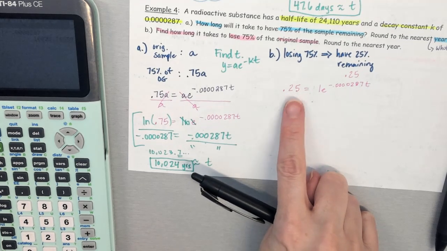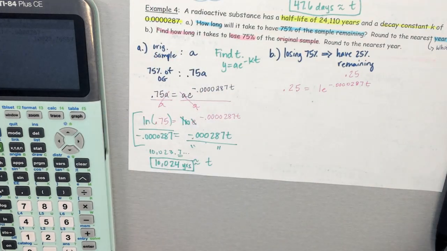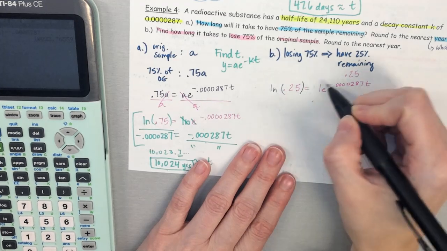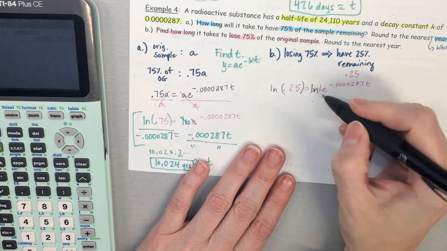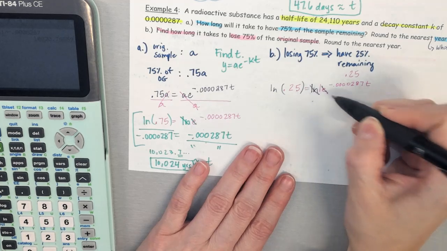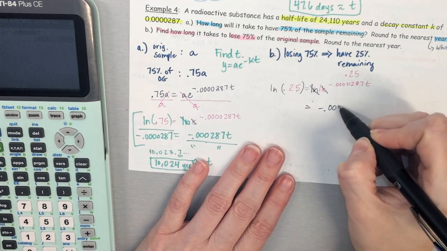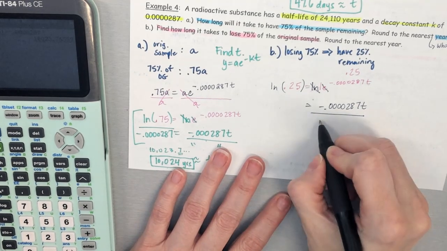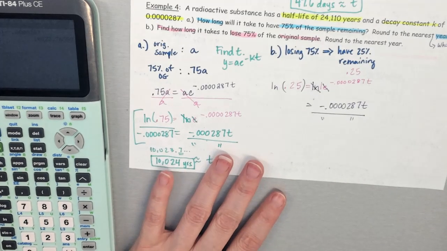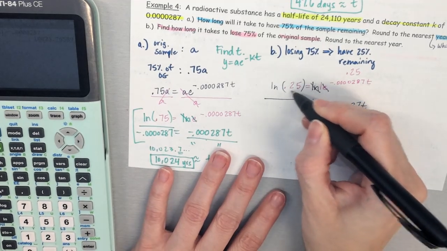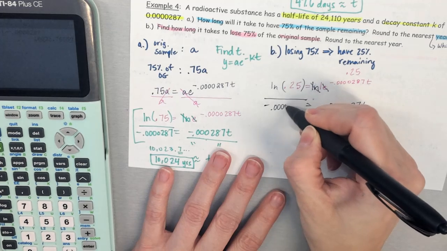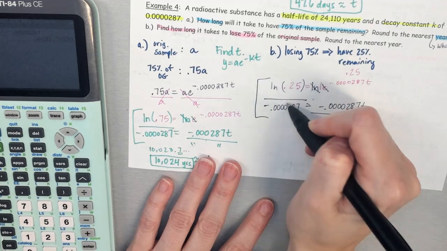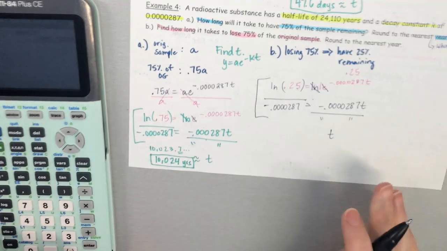Okay, then we can do what we did in part A in our last example, where you can start by taking the natural log of both sides. We know that 1 times anything is itself, so this natural log is going to cancel out with your E. Okay, when you have those longer decimals, I'm fine if you use the division there, and I'm fine if you just leave this and write what you have here. Again, we want to see what you're dividing by to get there.